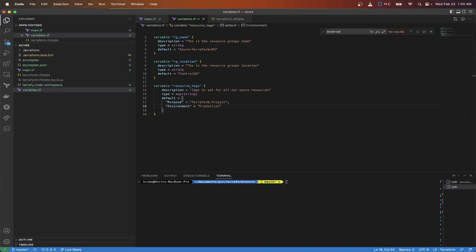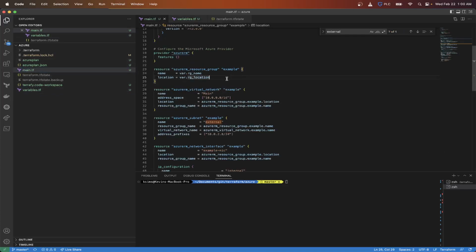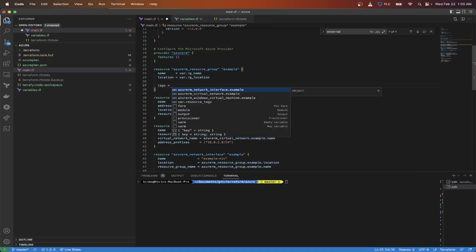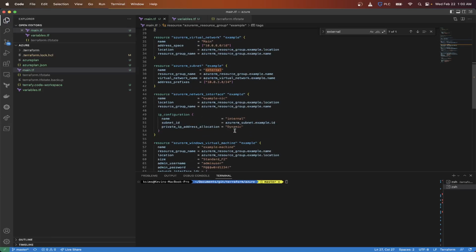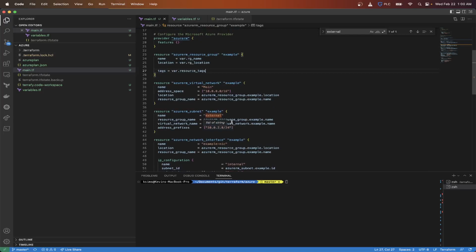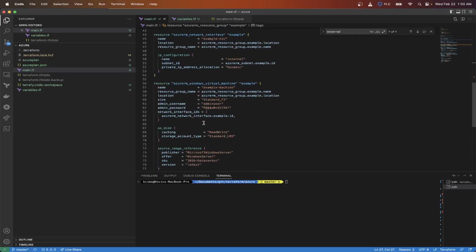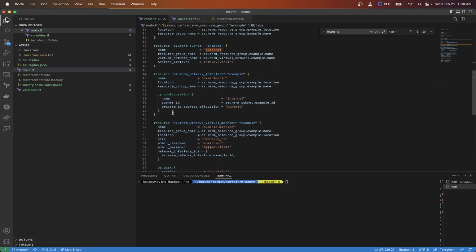Now what we do is go ahead and call that. So tags on our resources, tags equals var dot resource tags. Same thing, let's put it on our network interface.